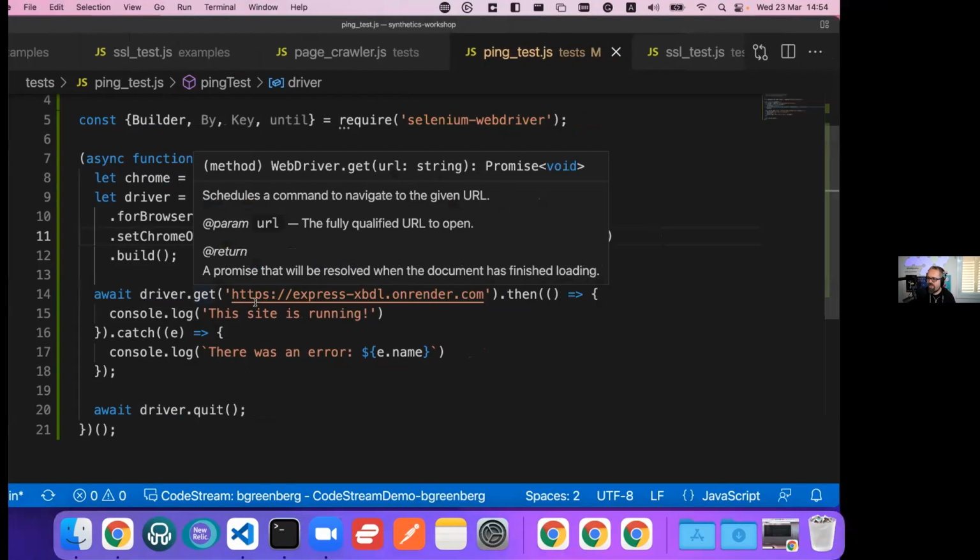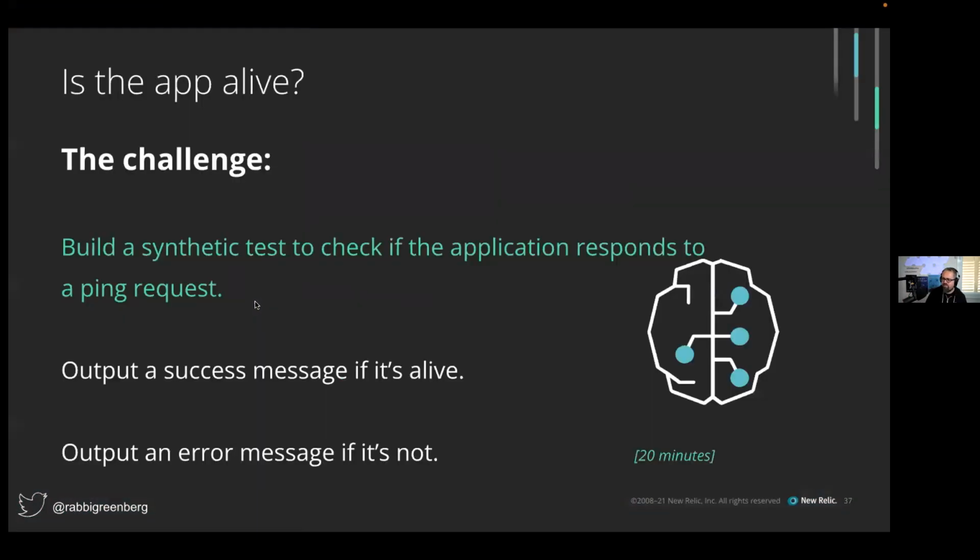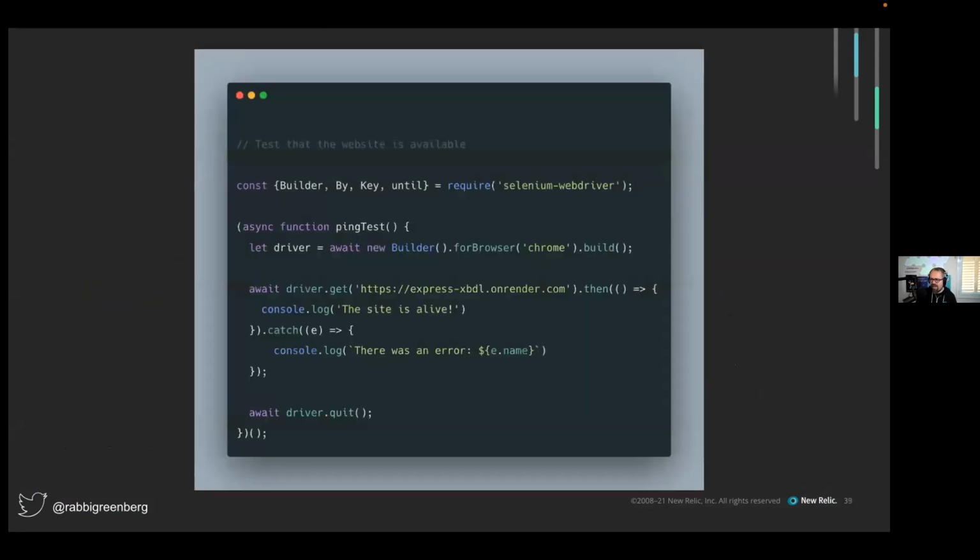So we have built the first one. And the first one, if you recall, is the ping test. We have completed the challenge. We have outputted a success message if it's alive, and we have also output an error message if it's not. We did it together. You all were amazing and wonderful. It's show and tell time. We don't need that because we didn't break out into groups, but that was the code that we actually built. And we did even a little more on top of that. We added headless browsing option as well to the arguments when we defined explicitly the Chrome options and didn't leave it to the defaults.